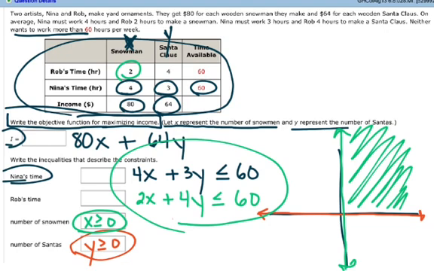Now, personally, I would find both the X and the Y intercept if I had to graph these two lines and then connect them. Do you remember how to find the X and Y intercept? You would let X be 0. So look here, if X is 0, then divide both sides by 3. You can see Y is 20. Okay? So there's a point. If Y is 0, I'm going to change it just a minute. This one's 0.